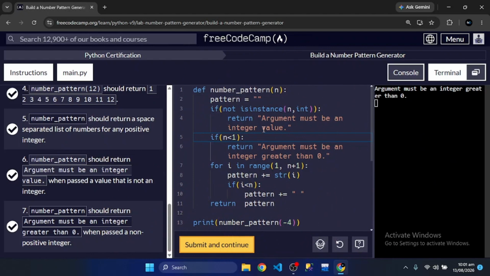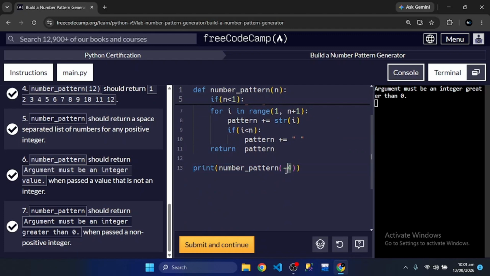It said all the non-positive integers, and they have also pointed out here that it must be greater than 0, so we have to only get those numbers as the parameter which are at least 1. Okay, 1 is included here, so even if we give 1, it will generate a pattern for it.